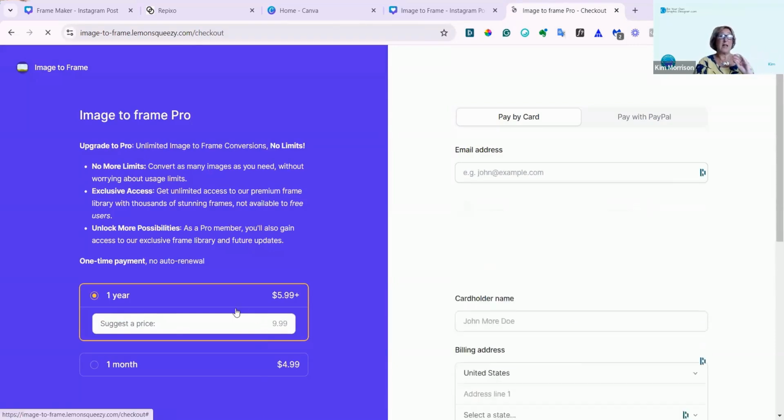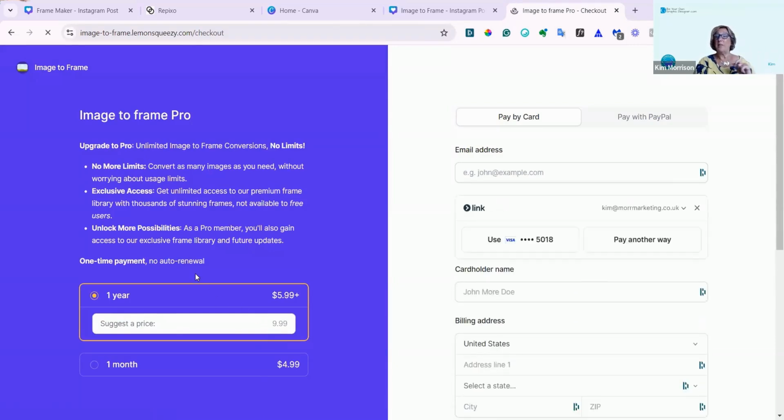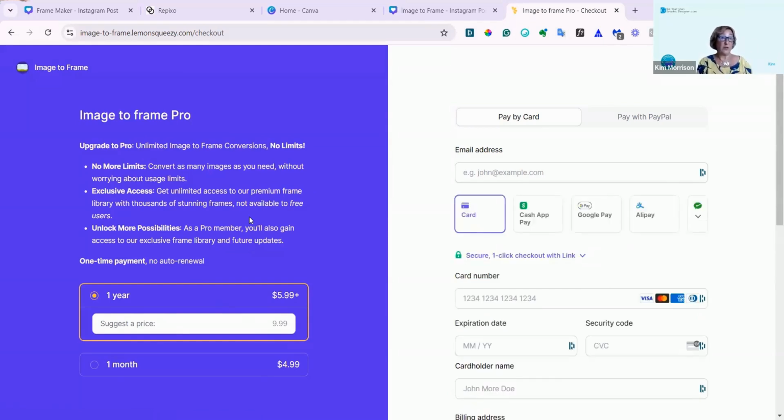I'm not going to do that because I'm not that happy with these anyway. But you can see you have to sign up to use this to even get your full free uses. And obviously then you'd need to remember to cancel. It does say one-time payment, no auto renewal, but it's for a year or you can have it for a month. And really the difference between the costs suggests that a year is better than a month.